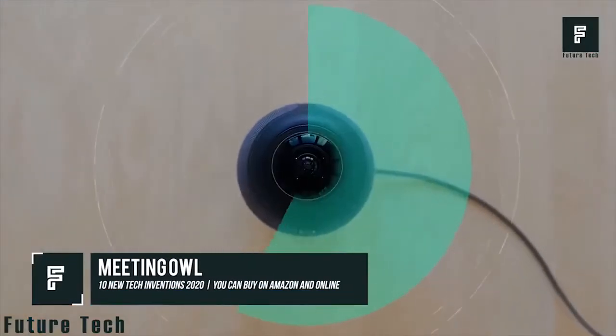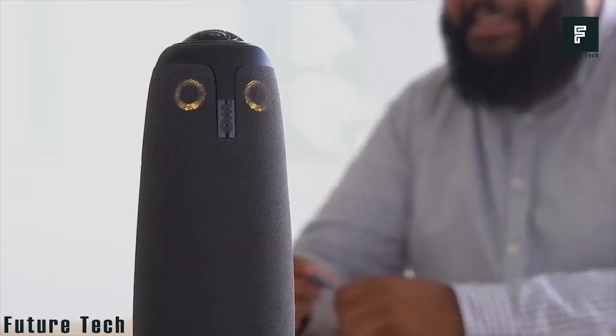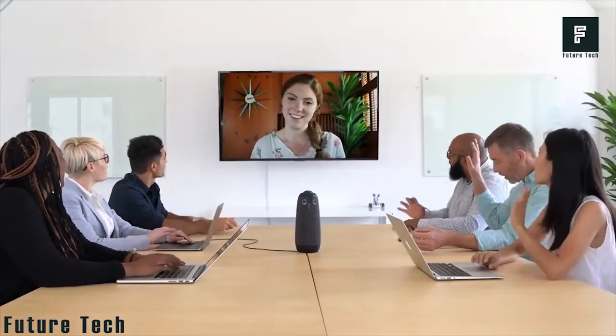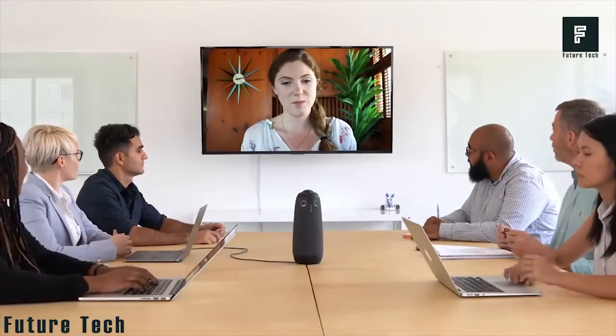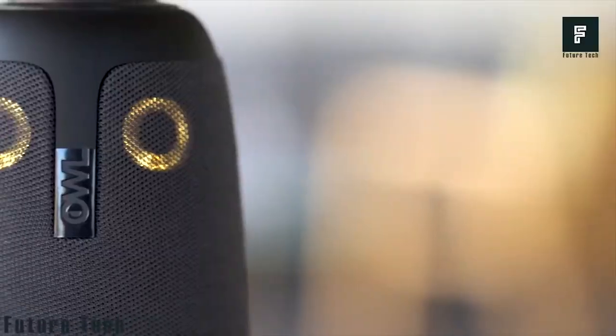Number 9: Meeting Owl. Meeting Owl is an all-new device designed to help teams be more productive. The product features a 360-degree video camera that can automatically highlight and focus on individuals when they are speaking, allowing for a more in-depth conference experience even when you're not physically in the meeting. You can see and hear everyone surrounding the Meeting Owl clearly, as it's equipped with eight individual microphones for full room sound. There are no complicated setups or programs to learn — the device is completely set up from the factory, meaning all you need to do is plug into a USB outlet on your computer and you're ready to go. For just $798 on Amazon, this product is a must-have for the business-oriented individual.